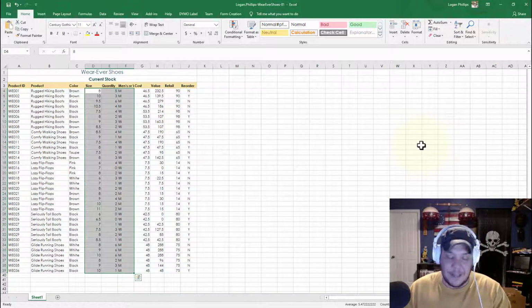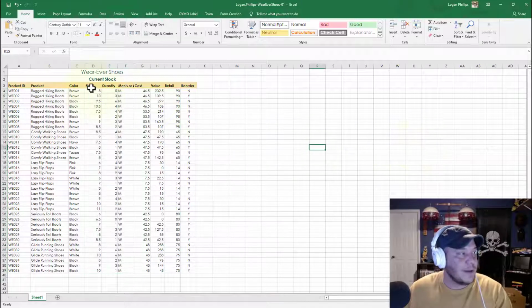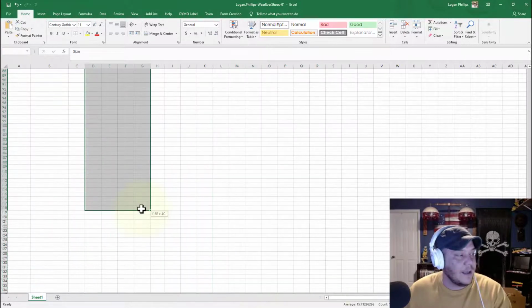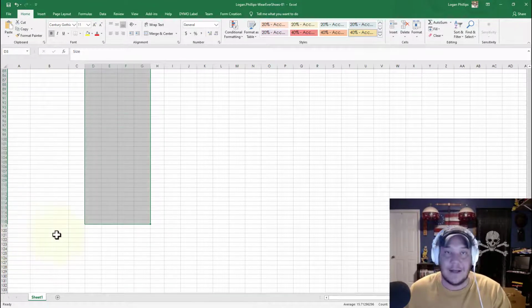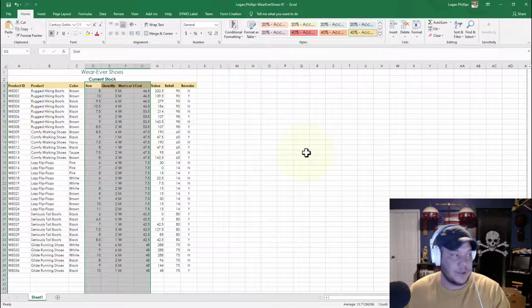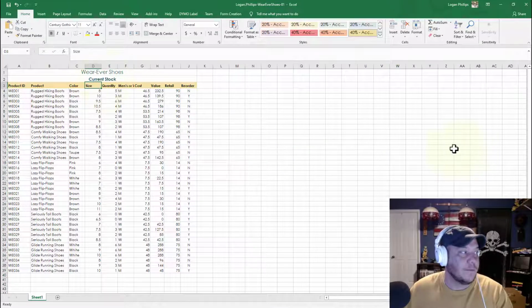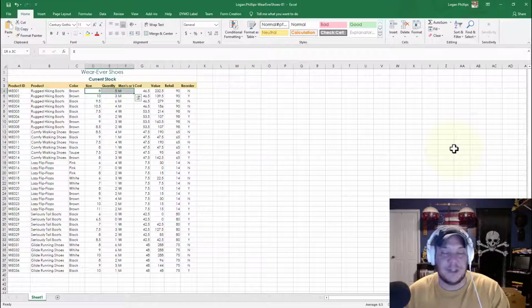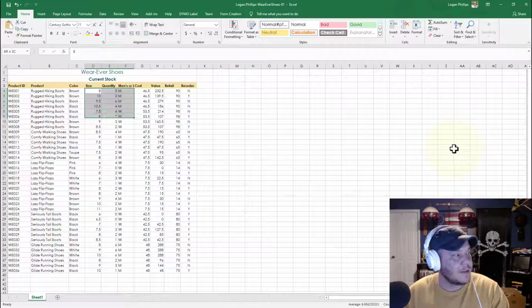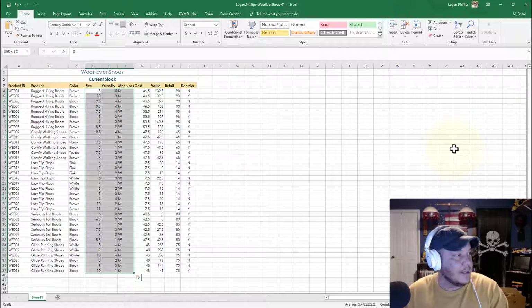Now the reason I use my shift button and arrows instead of my mouse is because if I use my mouse and I highlight and I make a mistake, I can quickly go way, way too far. It will jump down to the hundreds or even the thousands rows with one little misclick. So again, that's D4. Shift, hold, use my arrows, select the data that I'm wanting. And we're running from D4 down to F39.